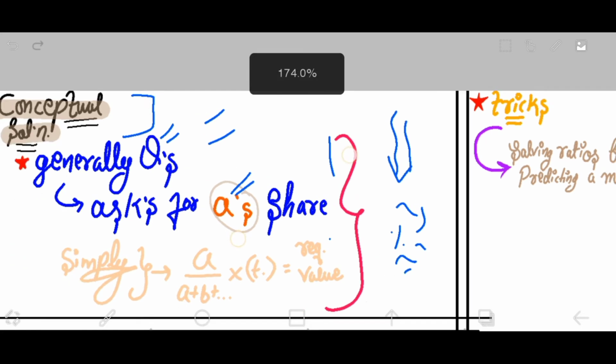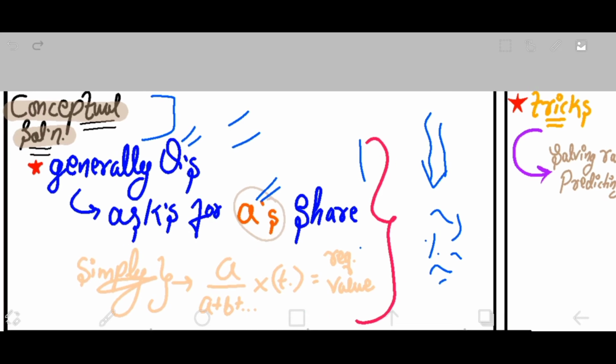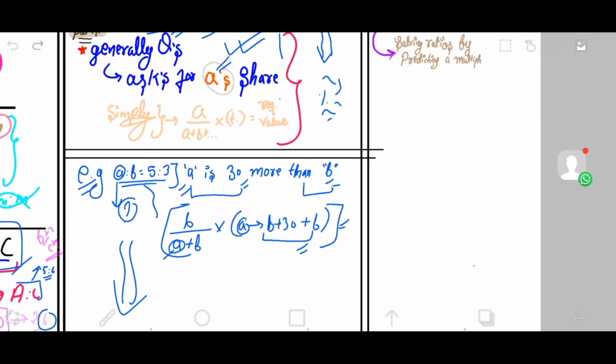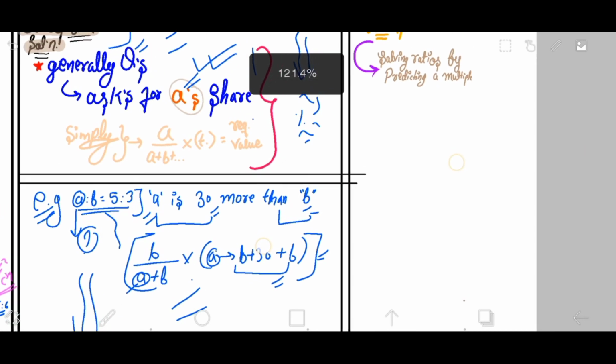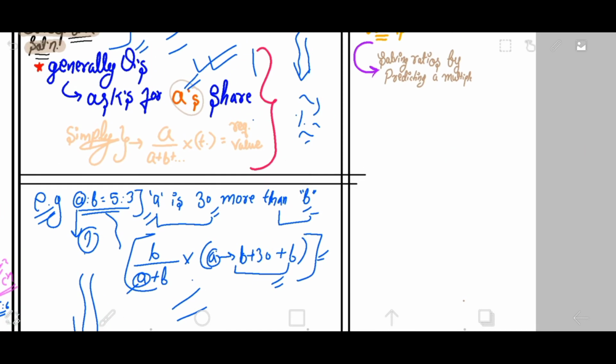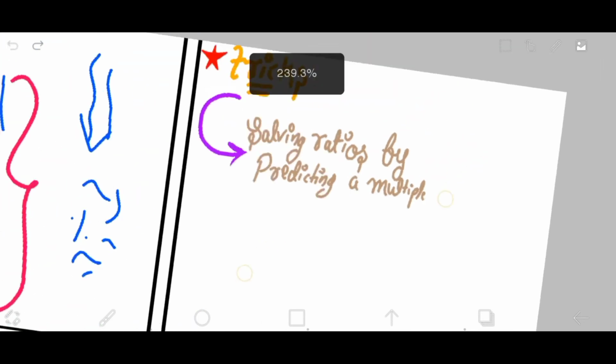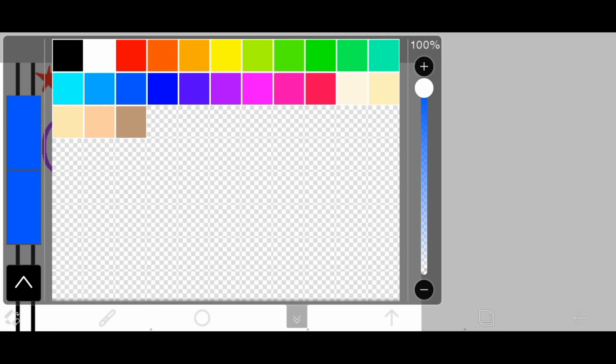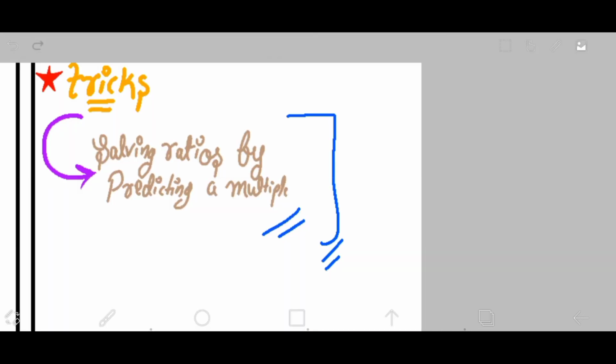We'll be talking much about that, but if it's directly partnership questions related to ratios, then this concept would be very much helpful than any trick available, as I have found out. So yeah, it would become lengthy, but it will be solved. For the direct questions which will arise from ratios and proportion, I would suggest that you should move to the tricks. According to me, there's only one trick available for the whole ratios and proportion chapter, and that trick is nothing else than this.